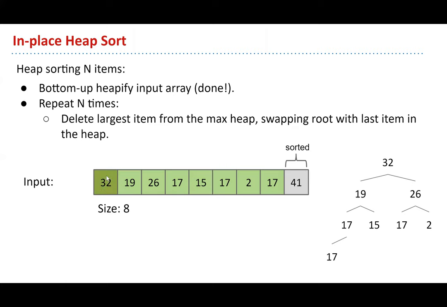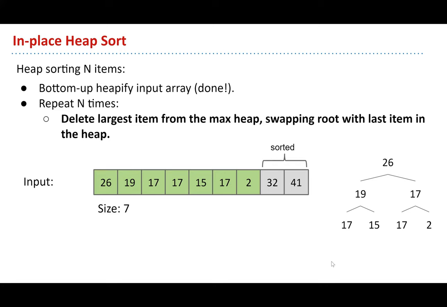All right, who's the new boss, 32? When we delete it, where's it going to go? What do you think? Right, next to the 41. This 17 gets brought to the top. What's nice about that is swapping 32 with the 17, that's the thing we usually do, right? We take the bottom item, we stick it at the top of the hierarchy where it's likely unqualified, and then sink it. So it has a very natural synergy with our usual heap operations.